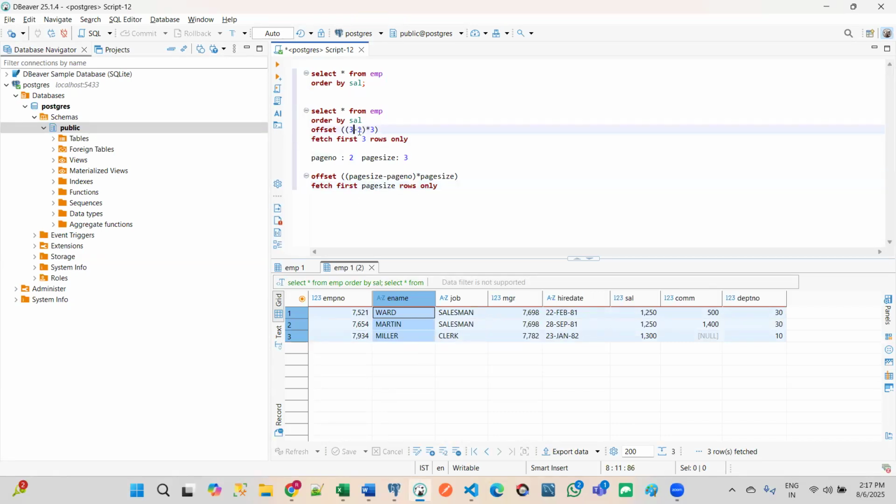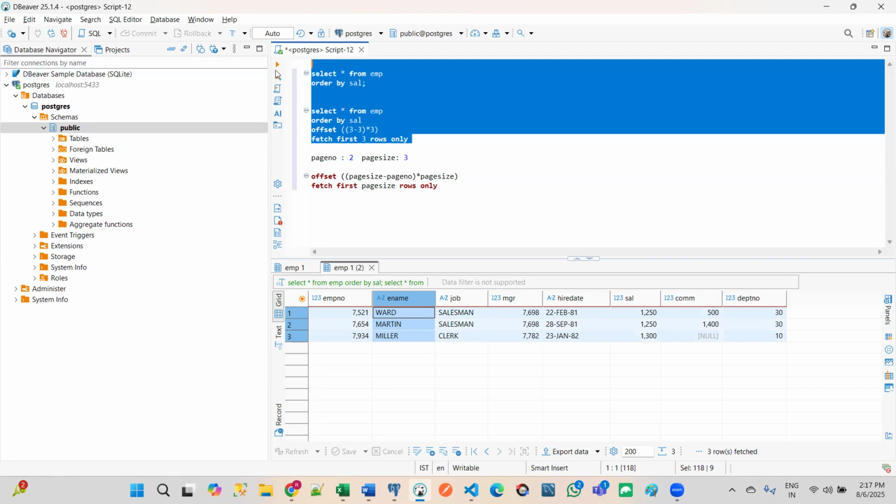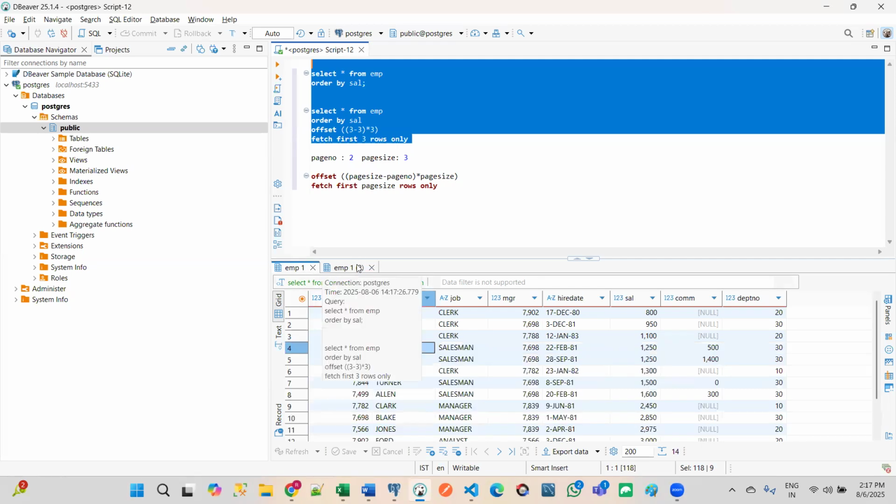This is the formula. Okay. So here I want to display size minus page number. Wait a minute.